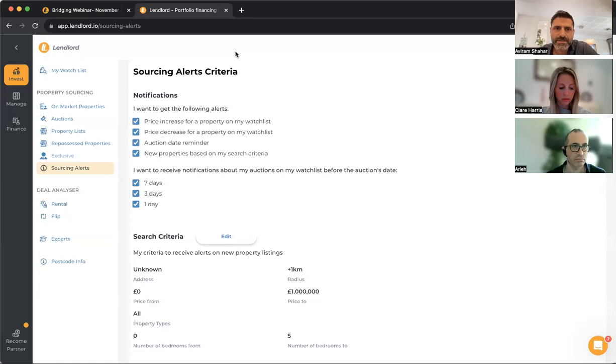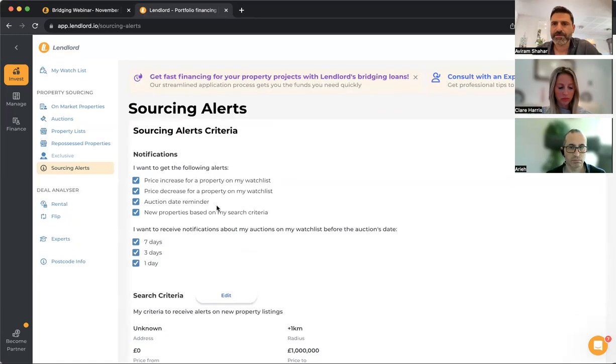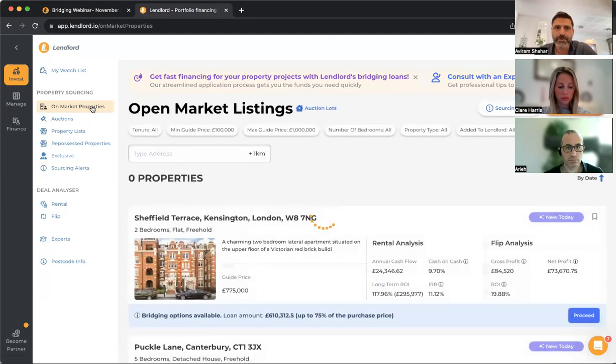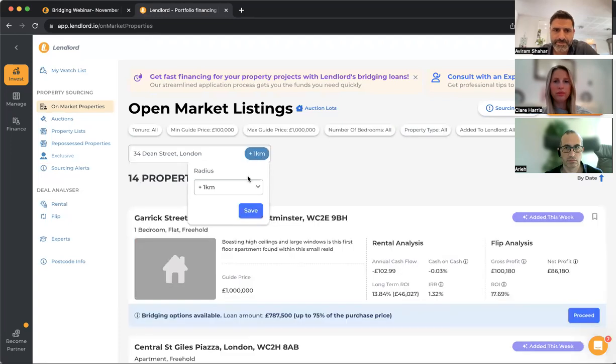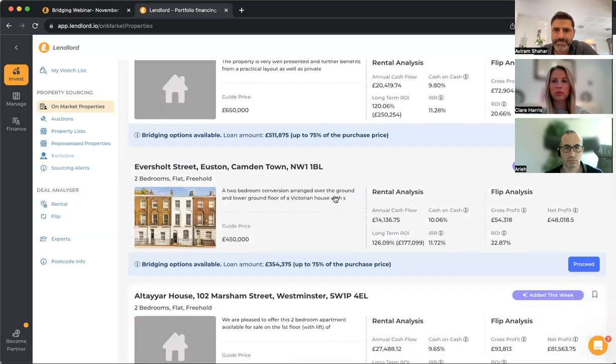The sourcing alerts will allow you to stay on top of the properties you want to put on your watch list. So the way it goes: on the on-market properties page, you can search property by filtering using the drop downs above the search area, or you can type in an address, and then using the radius, you will find properties around this address.